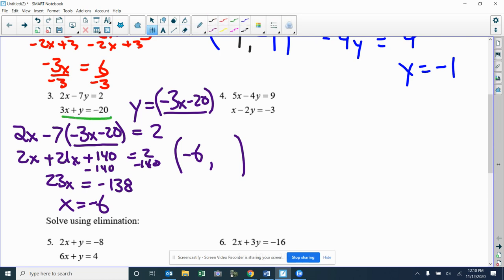Yeah. -6 times 3 would give me -18 plus y equals -20. I'm gonna plus 18 and plus 18. So it looks like my y is -2. Ladies, we getting that? Yeah. You guys are getting what I'm getting? You know what they call that? They call that a good thing for you. Yeah. Not that I don't make a mistake, but occasionally I do, but you're doing fine.